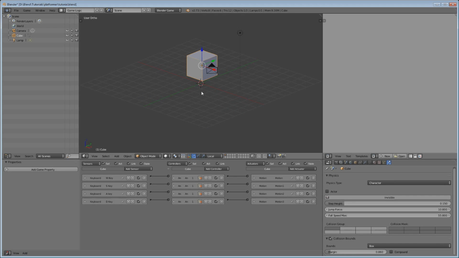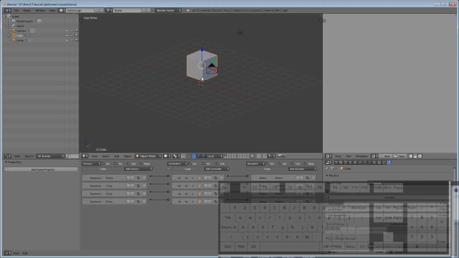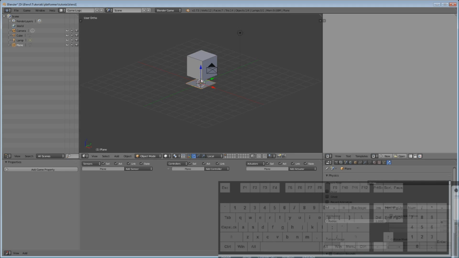Okay. So then we're going to add our ground object. In order to do that, we just hit, actually let me get my keyboard back up here. We just hit Shift A, add mesh. And so this brings up the add menu. So these are all the different objects that we can add. So we just want to add a simple plane. That's what we're going to use as our ground. So just go to mesh, plane, and click. And now we have this new plane here.